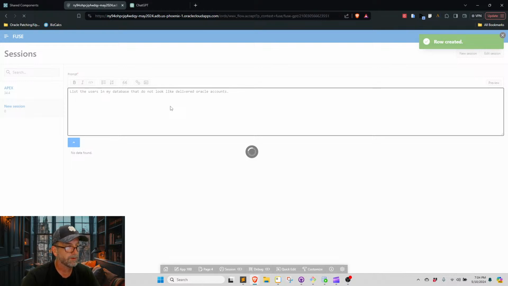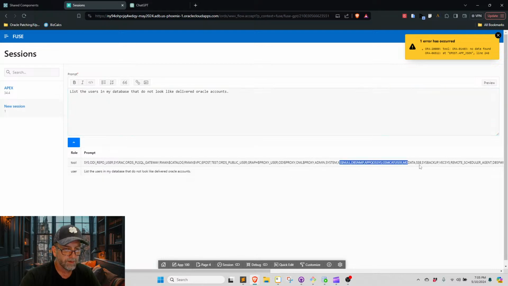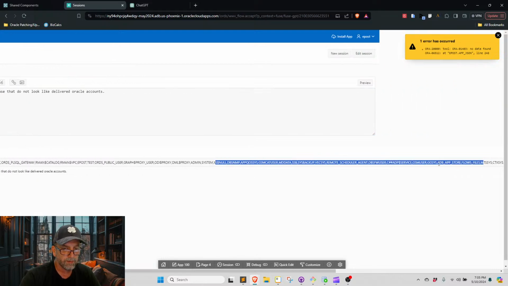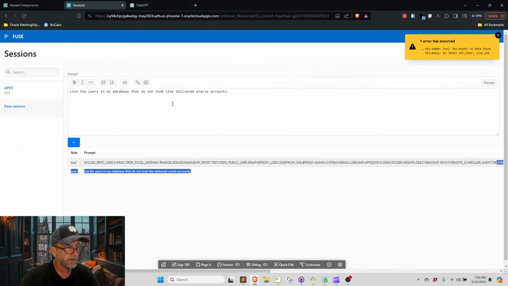GPTs don't always behave the same. So it definitely came back with my user ID and this test user. So this looks right. Of course, it's bringing back a lot of other. It looks like it's bringing back all the users. So it didn't really work, and I don't think I want that to wrap somehow. So we'll have to figure out how to do that.